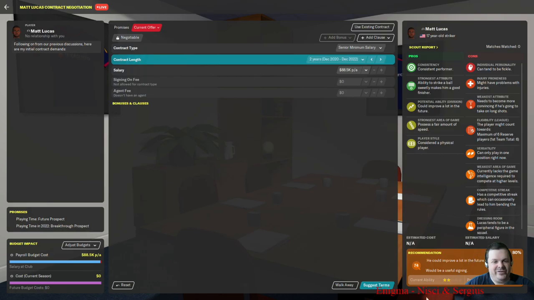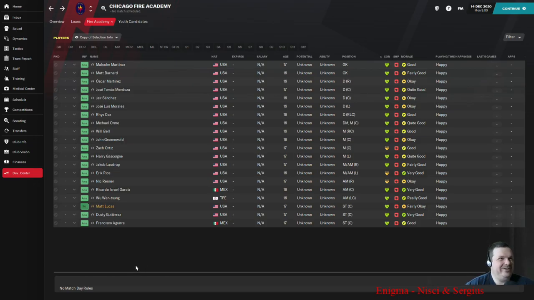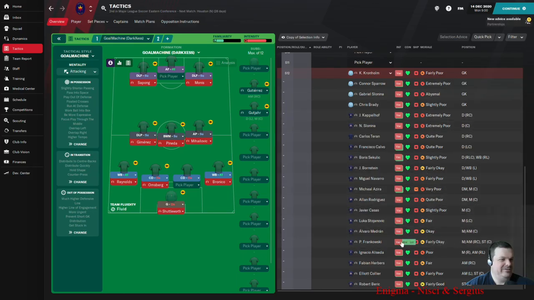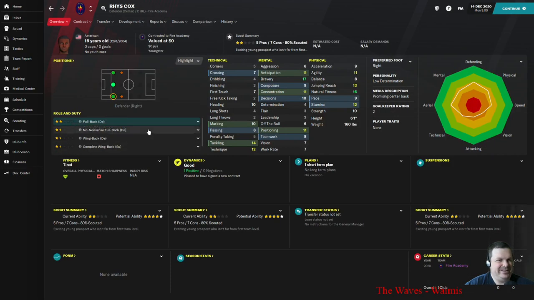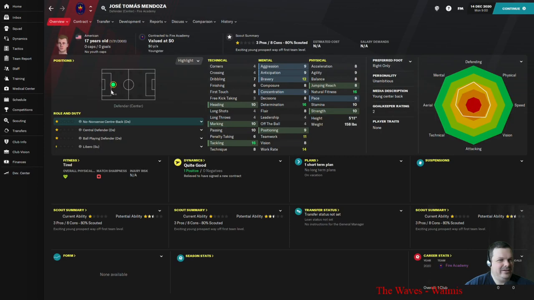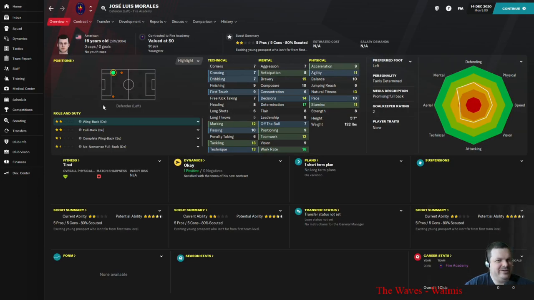I'm excited about 15 finishing. There are definitely worse regens than a guy like this. And then the other thing we were looking at was a right-footed defender. So, what, this guy? Rhys Cox? He's probably not ever good enough to play. Jose Tomas Mendoza. J.R. Sanchez. So none of those guys are really very good. It's hard to say who will develop and who won't.